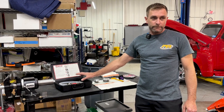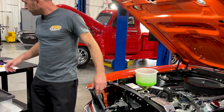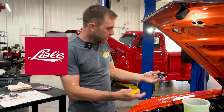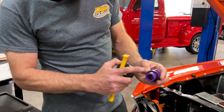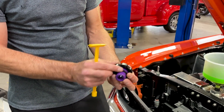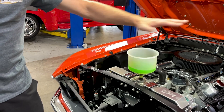For those of you that don't have a vacuum fill kit, that's fine — we can do the old school way and fill it up manually. In this case, you'll see we've got a funnel on here. There are a bunch of adapters; you can get these on Amazon very easily. They call it a Lisle funnel — they make them in yellow, clear, whatever. You've got this adapter with a seal on the bottom that sits down in the neck of the radiator, and the cap tightens down so it's sealed. The funnel sits down in here, giving us a fill point that's obviously higher than anything else in the engine compartment, which is pretty key.